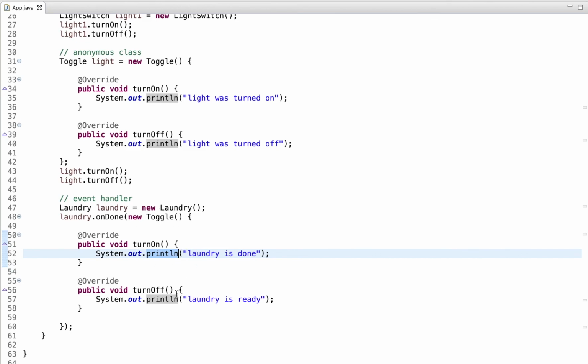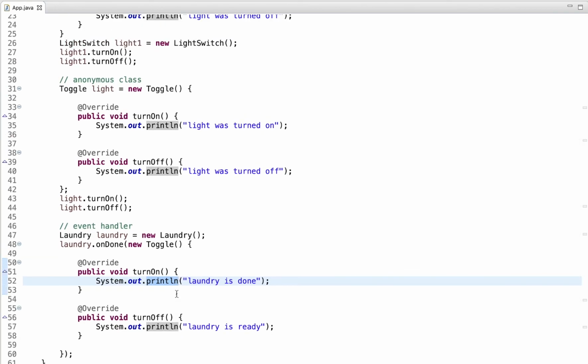So this is a common program template that you will see. And this is really famous for anonymous classes. There's no point in defining a class somewhere else if where I really need it is right in this place for the event handler. So this is basically the main purpose for anonymous classes.